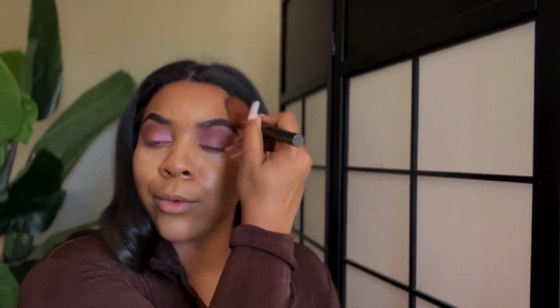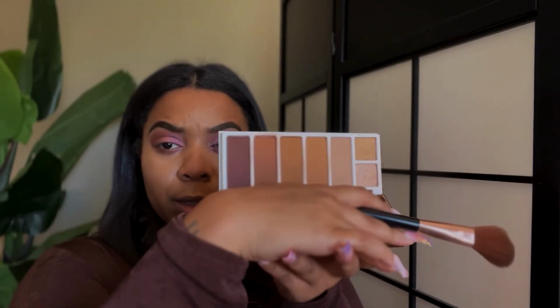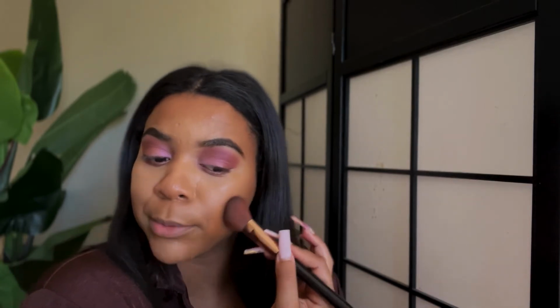So, again, just making sure that you guys are able to see what I'm doing. And warming up this face, because right now there's a lot of concealer on. I just like how these bronzers go on very, very smooth, and honestly, you don't even need that much of it. I'm going to go in with the darker shade at the far end, just to give it some pizzazz. Like, just to make it darker. I want to look like the sun slapped me in my face, pretty much.